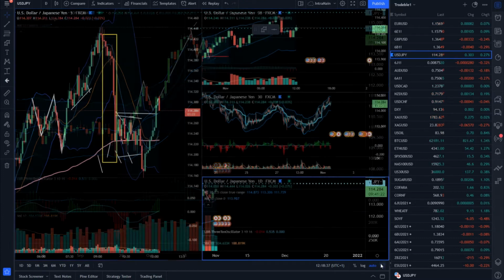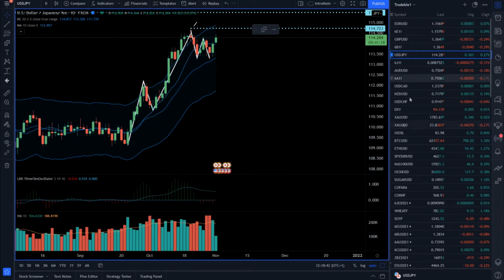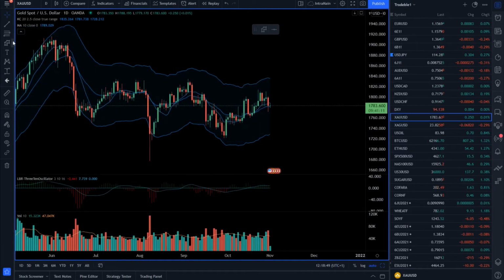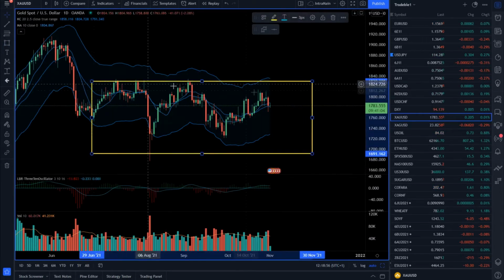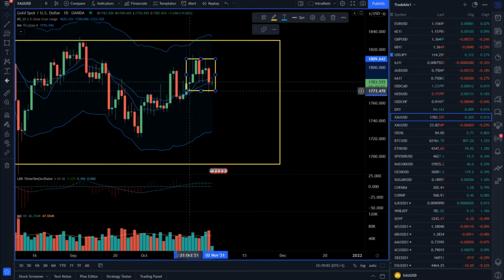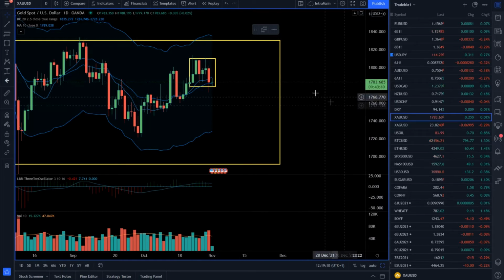Now I will go and speak about the gold market. The gold market is basically in a heavy consolidation. Nothing changed, and we're in a heavy consolidation since July. This is a heavy consolidation overall, big picture. If you want to speak just about the most recent price action, this is still very, very flat. So for me, it's a very flat environment without any fuel and power to go outside so far.